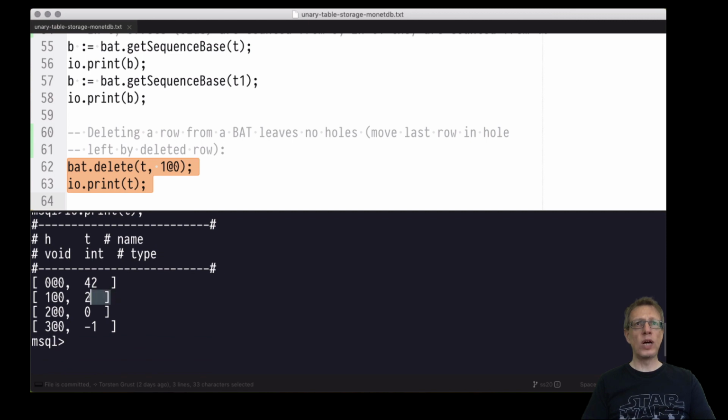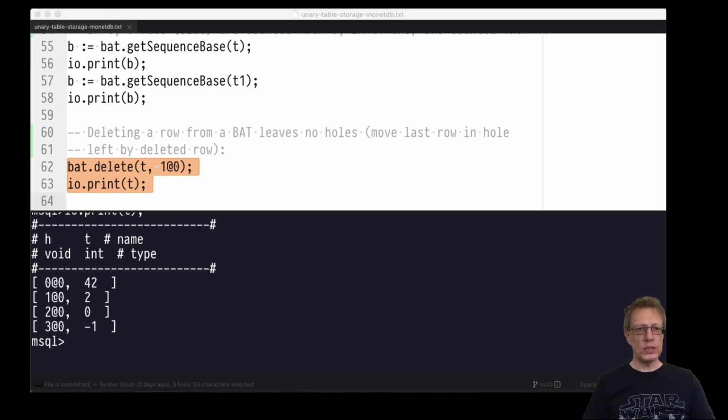We have now a 4-row BAT still with a densely ascending OID column here in the head. It's a virtual column that's not actually stored. All that is stored is the payload that we are carrying here in the tail column.